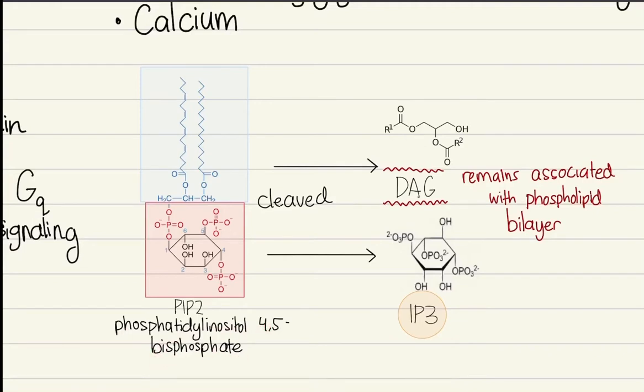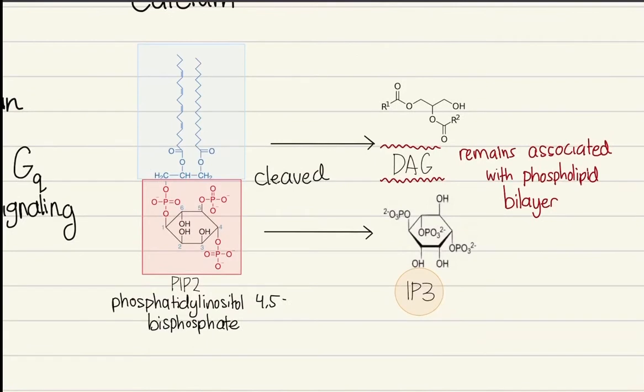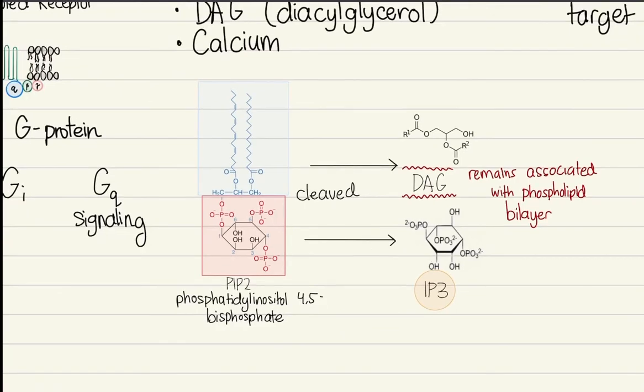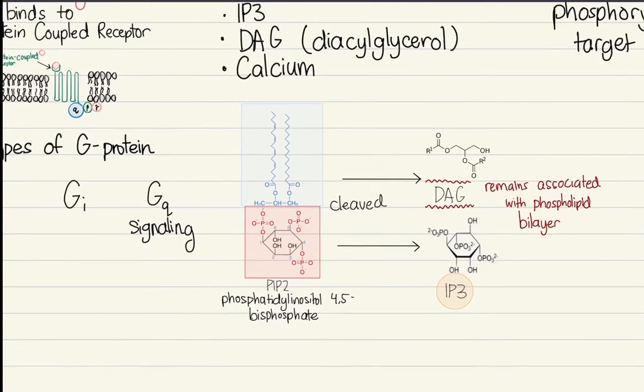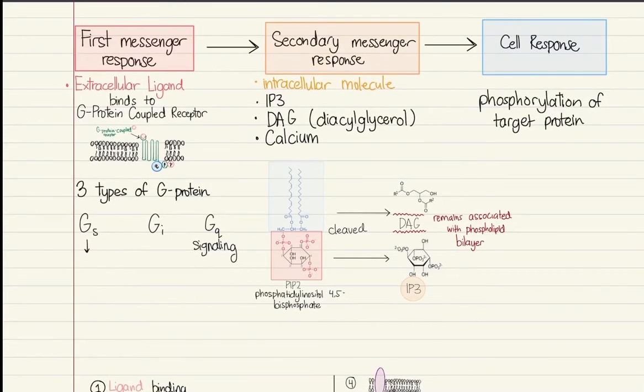So this right over here is a molecule, phosphatidylinositol 4,5-bisphosphate. And you might be asking me, why am I telling you this? That's because this molecule is cleaved into our secondary messengers. So we have the DAG and the IP3 that are produced from this molecule. And how is this happening again? Remember, we said that the G protein is activated? This is essentially what's happening. We're going to get to that in just a second. This is a massive overview real fast.